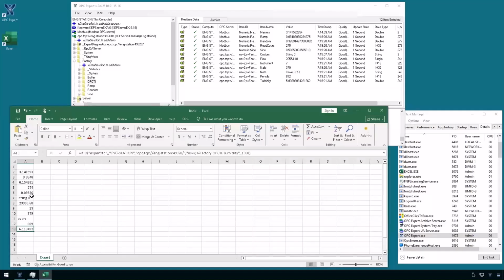Okay, one of the things people always want to know about is the speed. So right now, all the data is coming in once a second, but that's 1,000 milliseconds. But I can actually make this go faster. So here we go. Now I made it go every 100 milliseconds. So you can see 100, and this is going faster. This one over here is going slower because it's still every second.